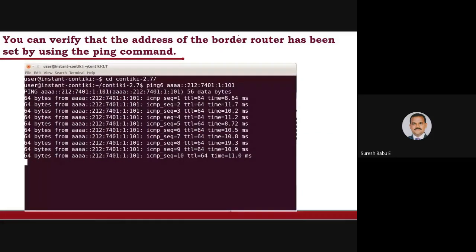Even you can see whether your internet is connected or not. We can take that IP address which I told you to copy, and you type ping6, and then when you type that IP address, you can show that the ping command verifies that it is going to be connected to the internet.